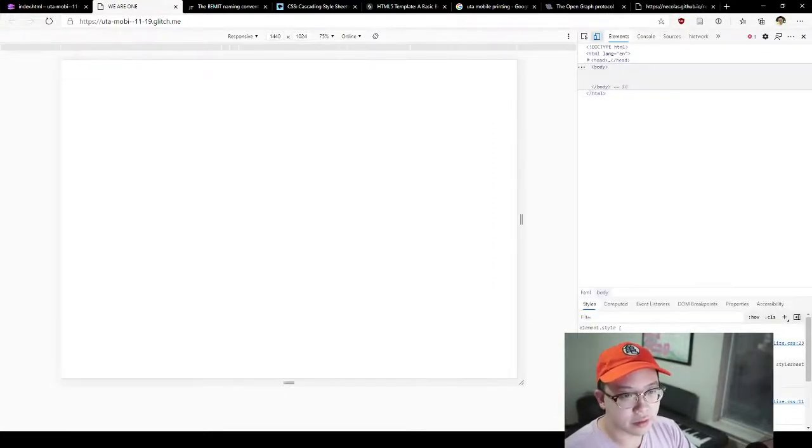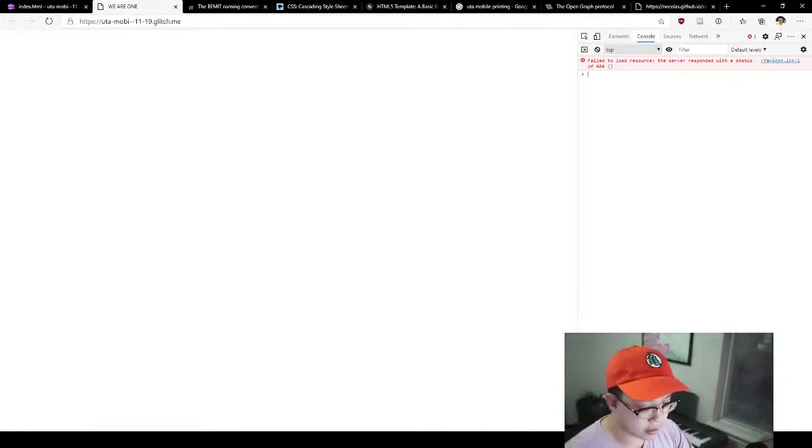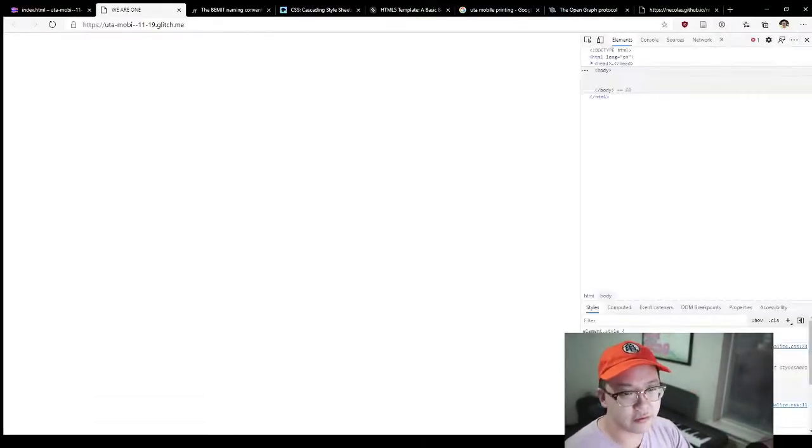Okay, my bad. So to open up the DevTools, make sure you have your DevTools open whenever you do this, right? I do it by keyboard shortcut on Chrome. It's different by browser, but on Chrome, it's Control-Shift-J. It's like, I think, F12. You open up the development browser, and then do y'all see this little button over here?